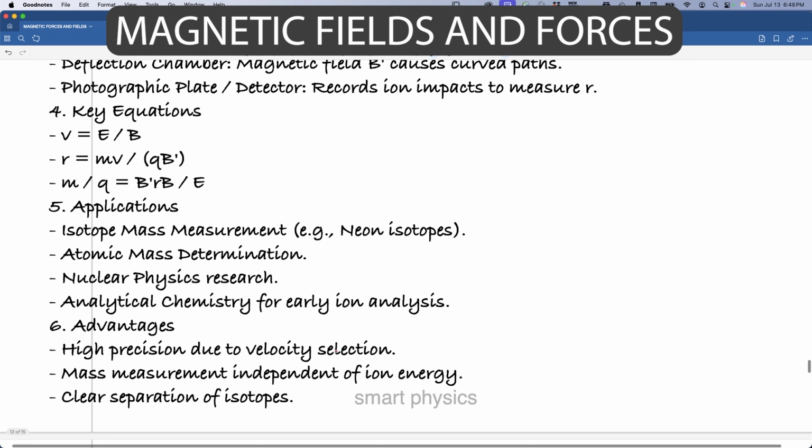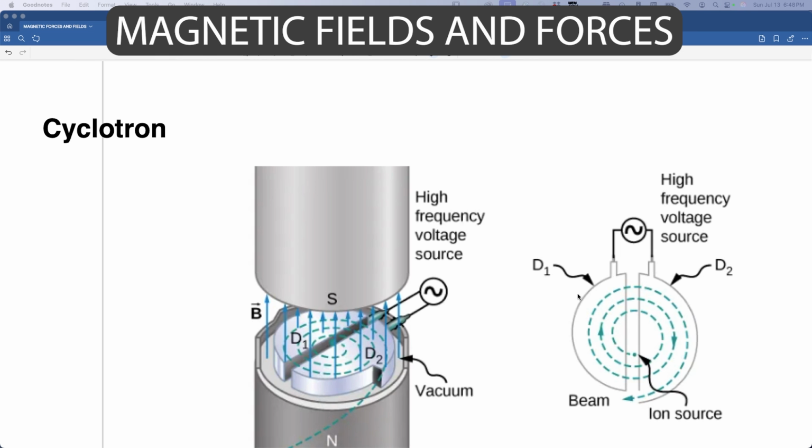All right, that brings us to the last one. It's called the cyclotron. It is a particle accelerator. Now, where do we use this? We use this in nuclear fission. What is nuclear fission? Where you have a nucleus hit by a fast-moving particle, and it splits into 2 or 3 parts. That's nuclear fission. So we need a fast-moving particle.